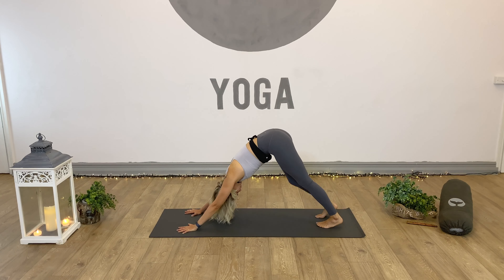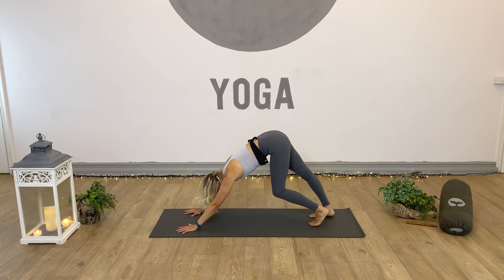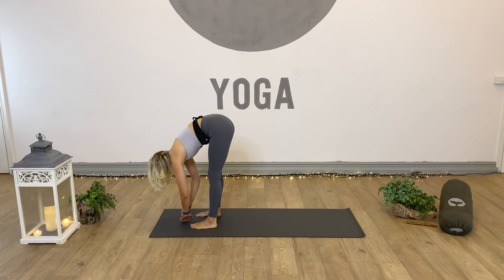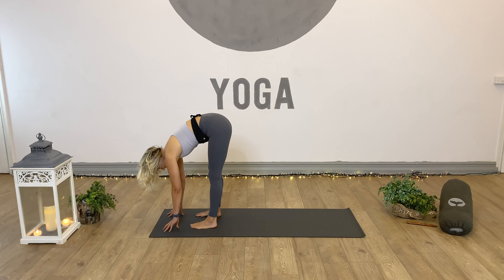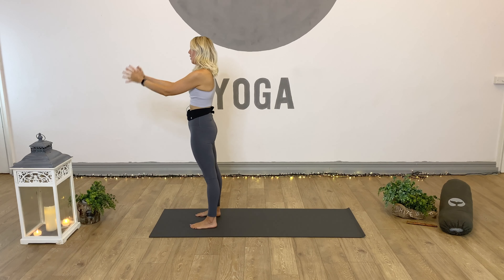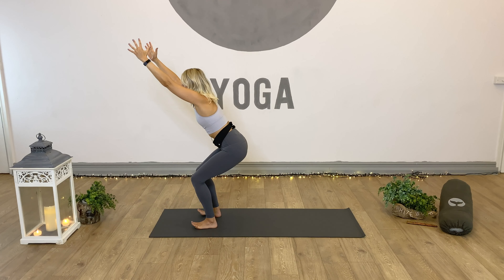Bring it back: knee stacks over the ankle, hands ground down, right toes tuck, right knee lifts. Push the right heel back and, pressing into the palm of the right hand, inhale the left arm up to the sky. Hold and breathe — we want the weight equally spread, strong in the front knee but pushing the back heel away. We're not collapsing into the ear and shoulder on the right side; create the space. Two, one, send it down, left hand down, left leg back into plank. Full plank or half, down chaturanga, or knees, chest, chin. Inhale, roll up cobra or up dog, and exhale into down dog. Hold and breathe. Check in with the breath and with the body — we want to feel the effects of the power flow but also be in control of our breathing. If it becomes out of control, drop into child's pose and rest.